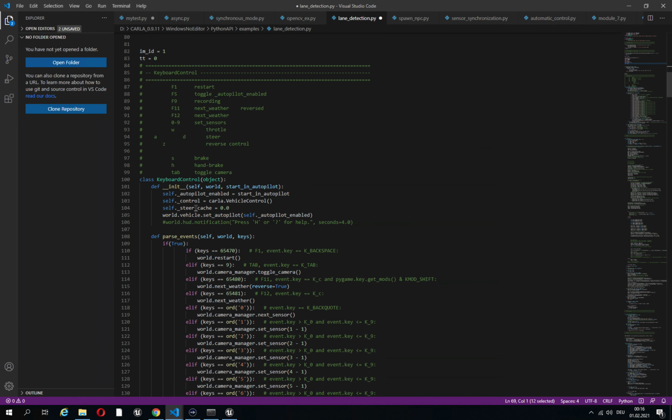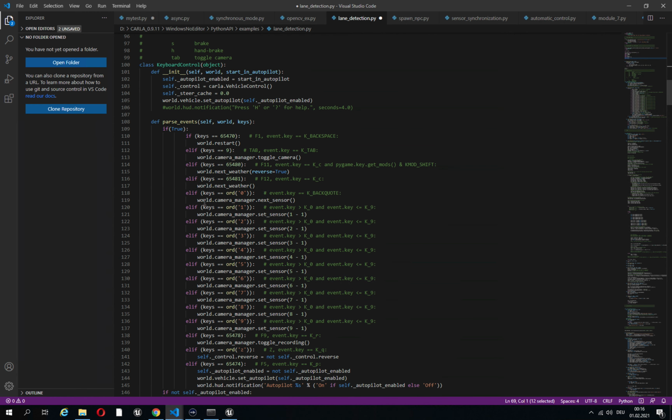Okay, so this is the class that is used to receive all the input actions. For example, if I press tab, which is key 9, it will change my camera. It will switch between the cameras. There are two cameras, one inside the car and one outside the car. One is from the view of the driver, and the other is called the third player camera, which is not in the car, it's outside of the car.